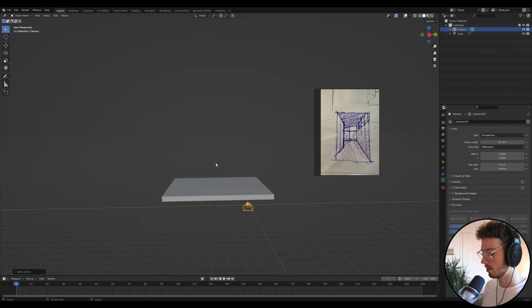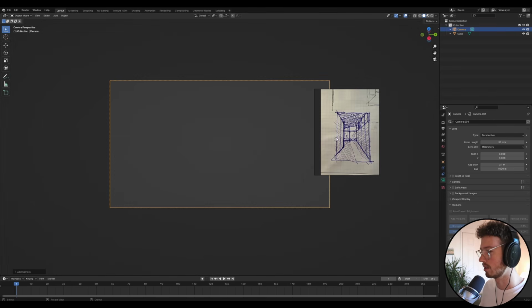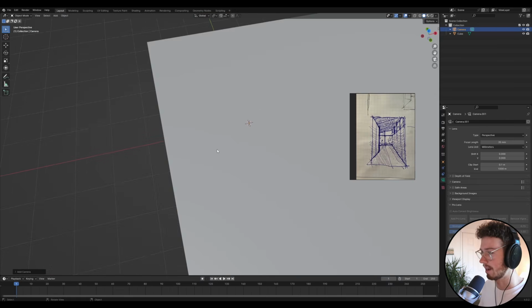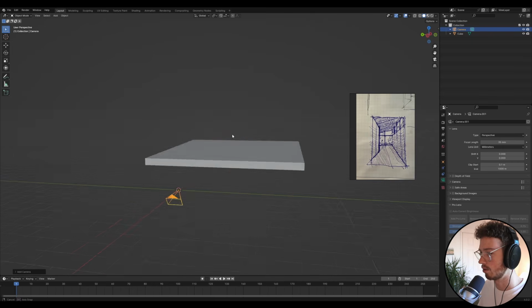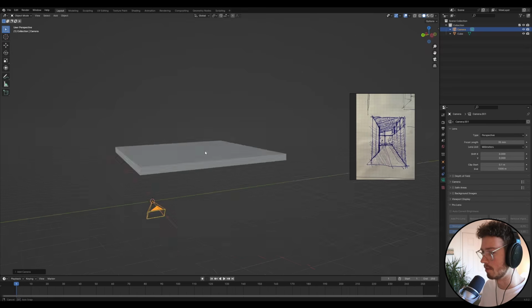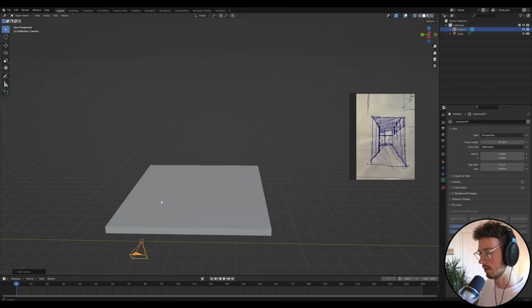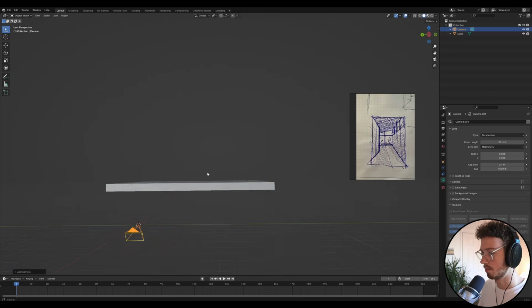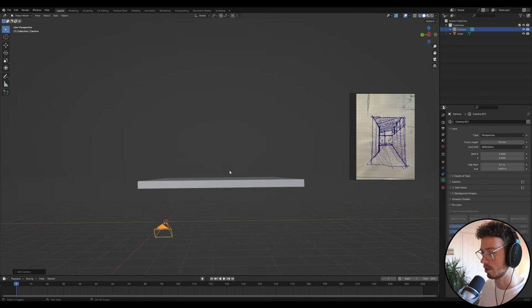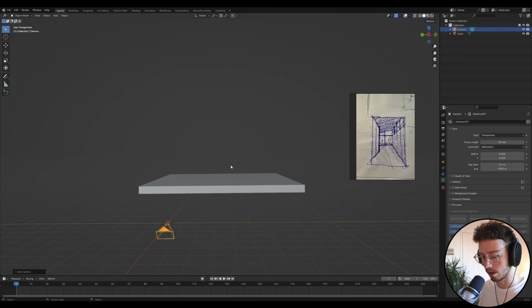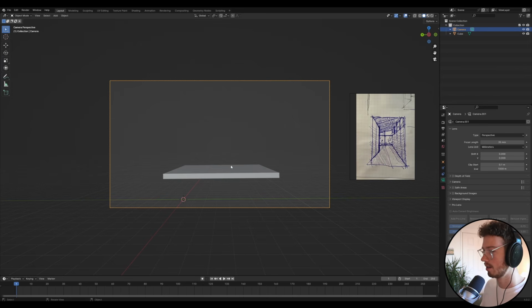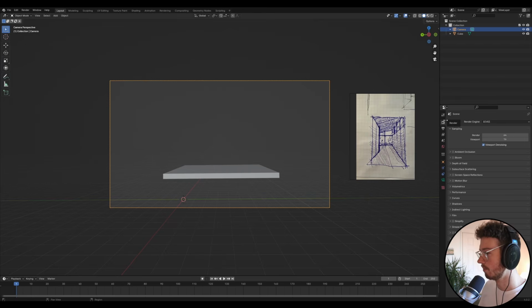And then on your number pad, you're going to press 0, and that'll actually zoom you to your camera. But that camera is actually way down there. So another really useful tip is to just orbit around with the middle mouse button, and you can also hold shift and orbit just to pan. So we're going to use both of those actions to get it roughly where you want the camera to be, and then we're going to go Control Alt 0. And that's actually going to move the camera to where you're looking in the viewport, which is really useful.